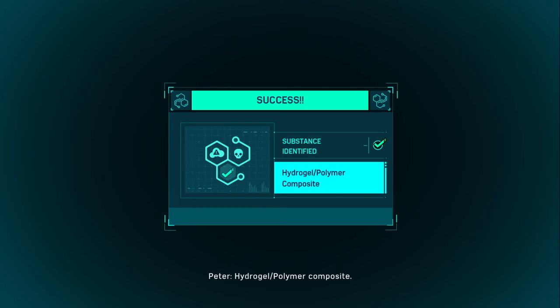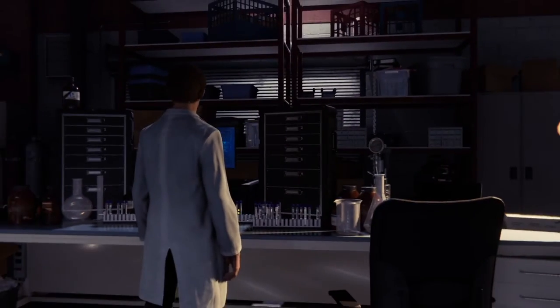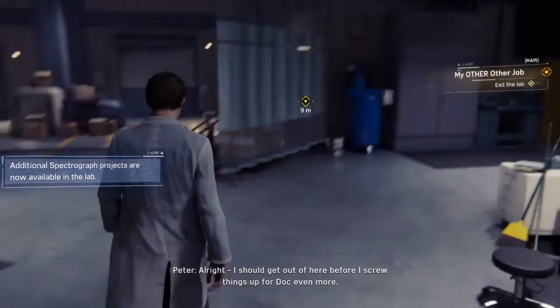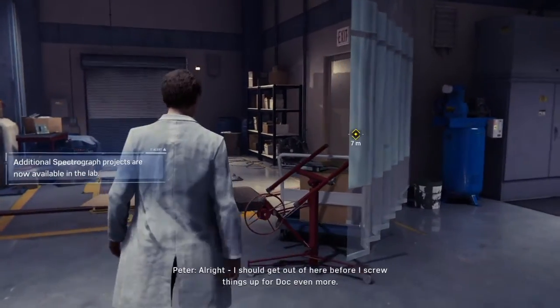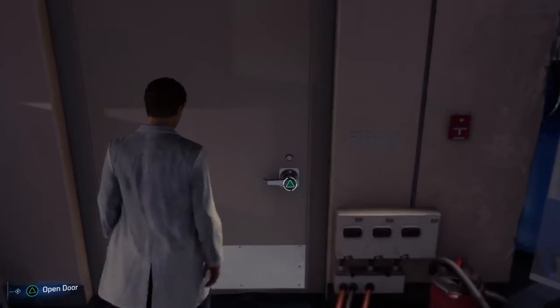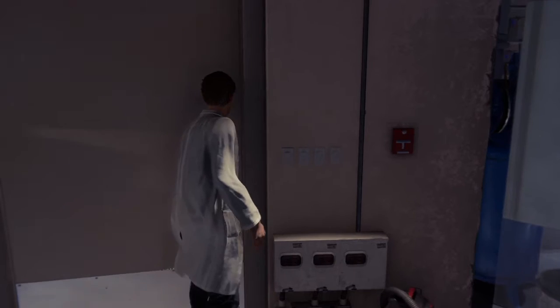Hydrogel polymer composite. Strong, but there's a lot of impedance. Better tell Doc to keep looking for other materials. Okay, so my other job. I should get out of here before I screw things up for Doc even more. Alright, let's get out of here and continue the story.